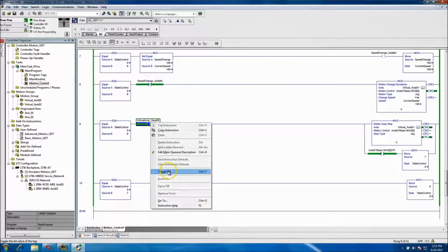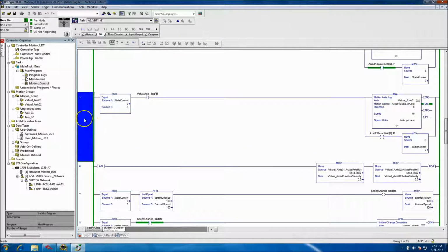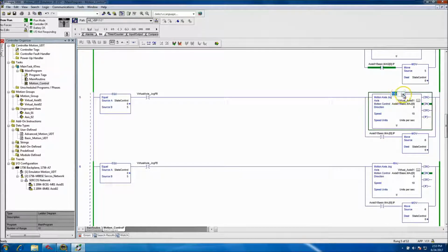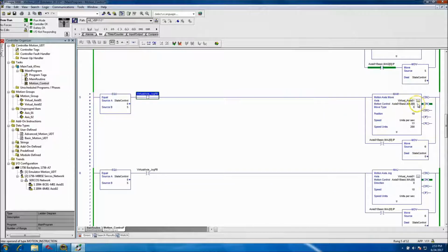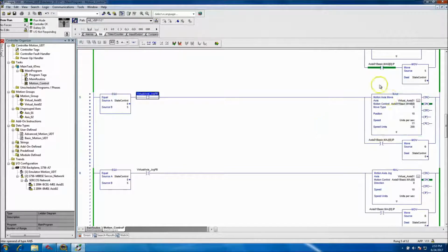I want to reset everything, and I want to change this to a MAM. When I do that, I want to change this from the jog UDT to the MAM UDT that we want to use.